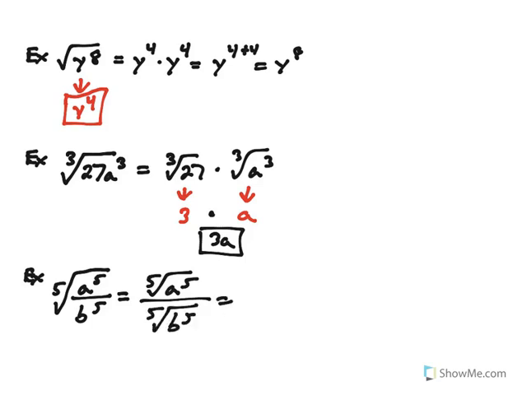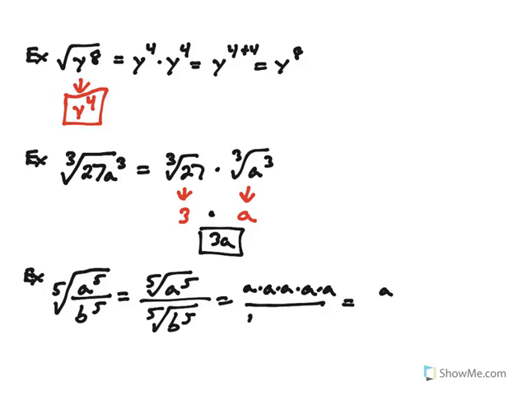It's basically what multiplied by itself 5 times. Well, a times a times a times a times a. If you add all the exponents of 1, you should get 5. Okay? Because that's what that is. This is basically a times a times a times a times a. If we add all the exponents, we know that's just going to be a to the 5th power. So the radicand is a to the 5th, so if I multiply a by itself 5 times and add the invisible exponent ones, I get a to the 5th. So the 5th root of a to the 5th is a.